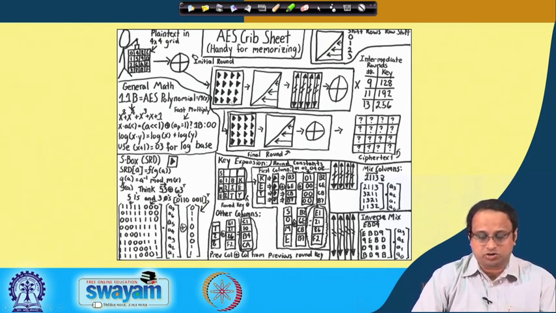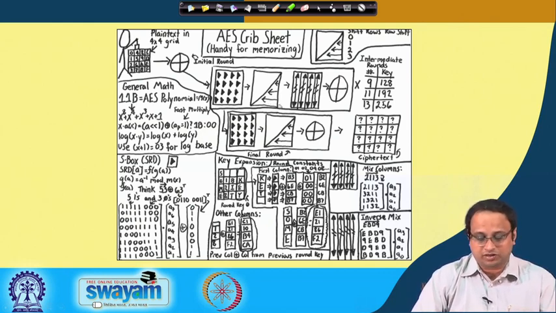The first step is an SBox. In the SBox you basically do a lookup. That means every byte is substituted by another byte, and that is denoted by this box, where you have, say, 16 SBoxes to get the substitution done. After that you do a shift rows. In the shift rows, the first row you don't do any shift. The second row you do a cyclic left shift by 1 position. The third row you do a cyclic left shift by 2 byte positions, and in the final row you do a cyclic left shift by 3 byte positions.